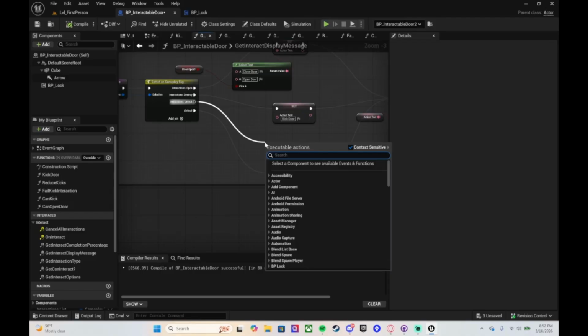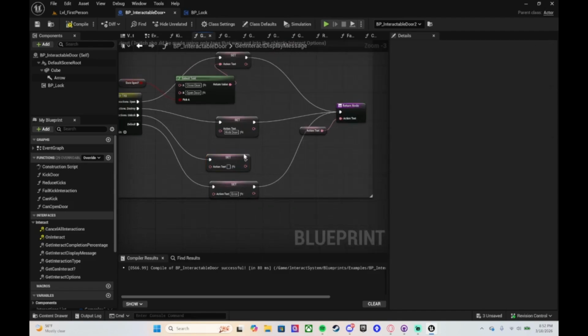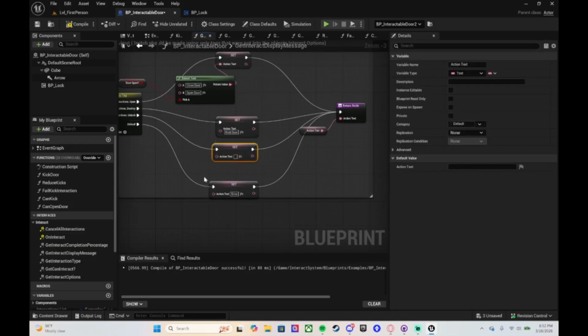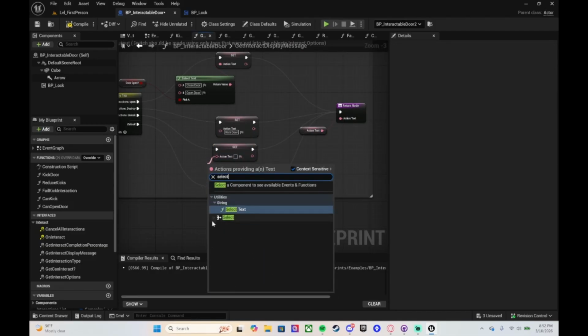So now we're gonna set action text. This is gonna be the text that actually gets displayed to your screen. Select.